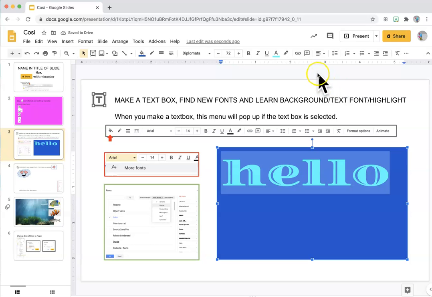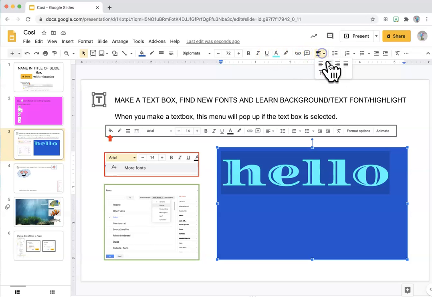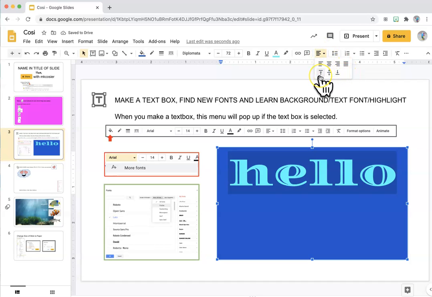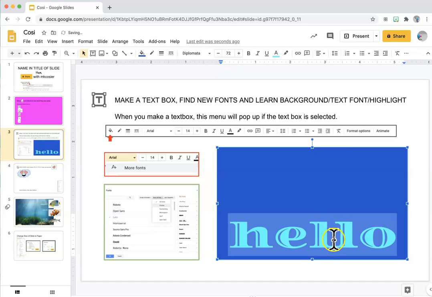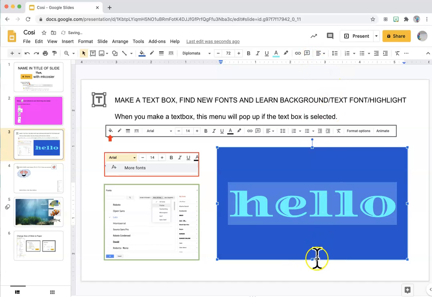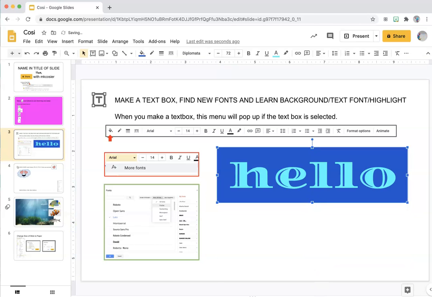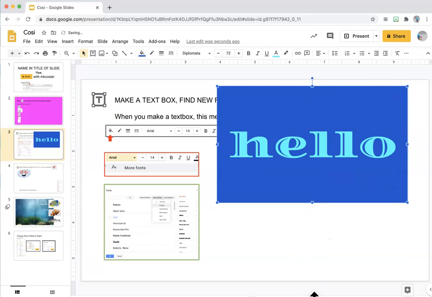Now, one of the things we didn't talk about, I'm sure you can figure out, is bold, italic, underline, but you can also make your font centered. And if you look at these, this is where you want the font in the box. So if I click this one with the arrow at the bottom, it's going to drop the font all the way down at the bottom of the box. If I click the one that's in the middle, it will automatically place the font in the middle even if my box is thin or if my box is much bigger.